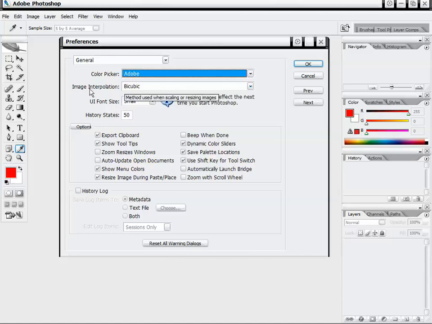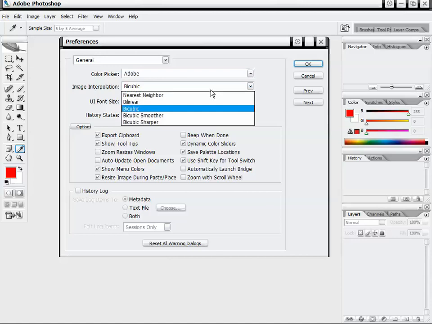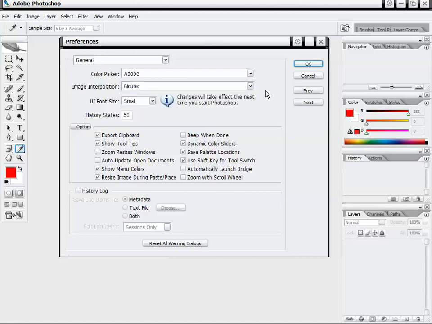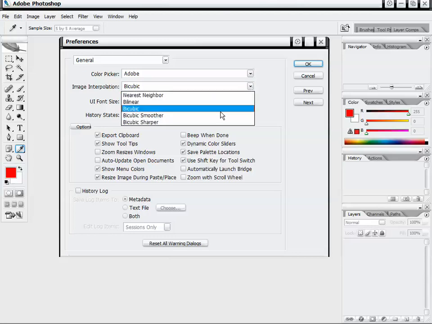We also have the ability to change our image interpolation. And what this is, it's a way of blending our images, our pixels together when we're resizing an image. The best way to really understand how this works is to pretty much give it a try and make images a little bit larger with different types of image interpolation, and that way you can see what sort of effect they have. Because some of them are pretty straightforward, smoother, sharper, and just the way the pixels blend together when you resize an image.